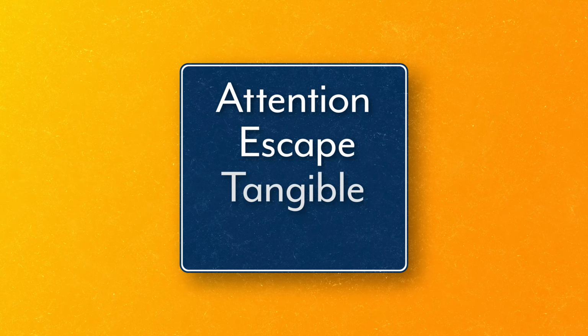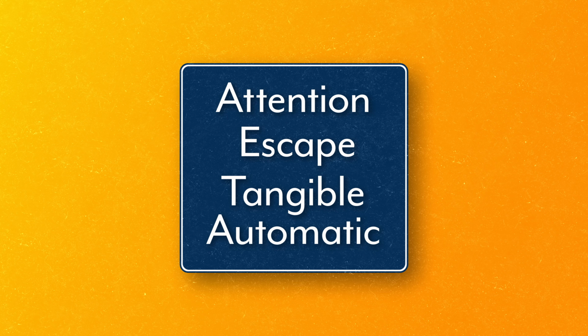So I'm going to break it down in 4 primary reasons, 4 primary functions of behavior. There's no rhyme or reason for the order. This is just the order I always kind of talk about them. They are attention, escape, tangible, and automatic. So let's break them down. Just keep in mind, I'm going to share examples. There are typical everyday examples along with applied examples that I might see in more clinical practice.